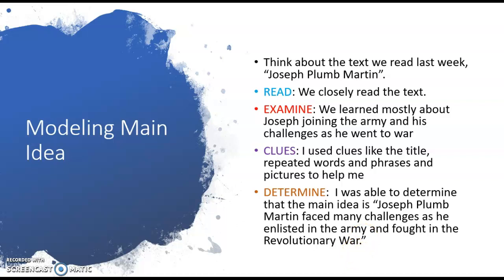That's the main idea. Notice how I'm not telling you my life lesson that I learned. Notice how I'm not saying don't judge a book by its cover or fight for your dreams. No, no, no. That's the theme. That's the lesson I learned. But I'm not asking for the lesson. I'm asking for the main idea or what the text was mostly about. So what was it mostly about? Joseph Plum Martin faced many challenges as he enlisted in the army and fought in the Revolutionary War.